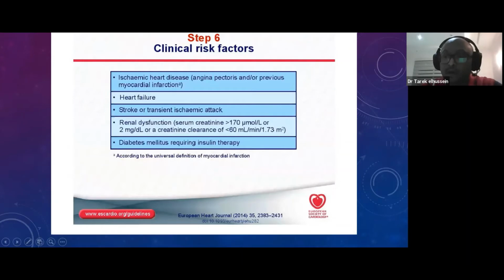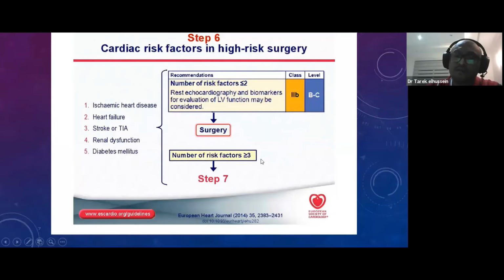So what about individual clinical risk factors? These are simply summarized in this table. Any patient who has established ischemic heart disease, heart failure, defined by any ejection fraction less than 40%, previous stroke or transient ischemic attacks, a baseline creatinine of more than 2 milligrams, and those who are diabetic requiring insulin. And I may also add here age above 80, according to one of the larger studies before. So if you have any 3 of those risk factors, we consider the patient as high risk for developing perioperative cardiac events.